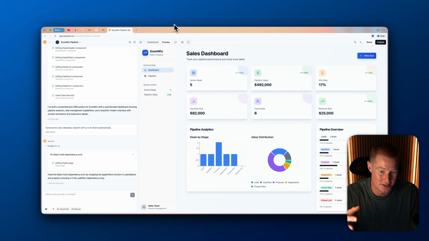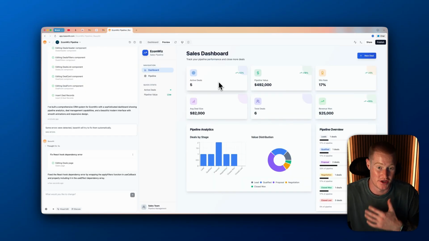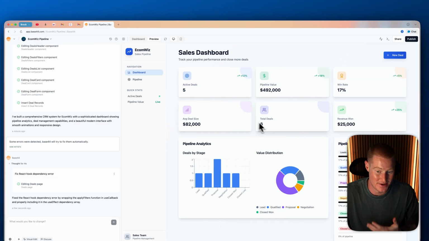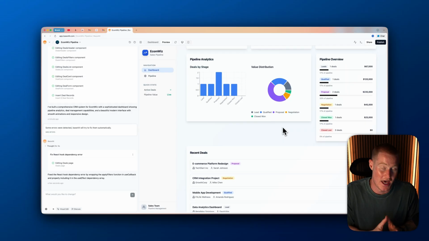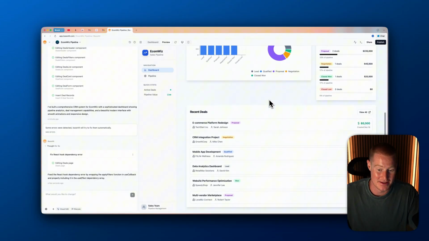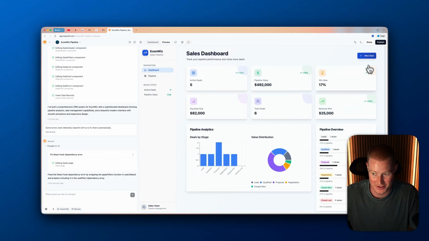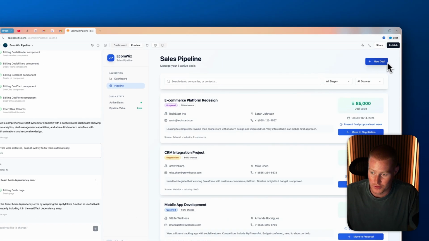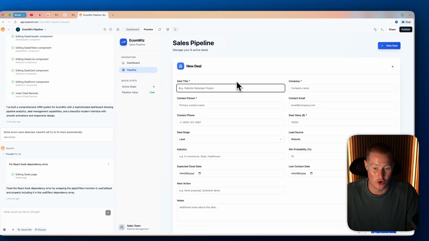All right, so a couple minutes later, we now have this dashboard here. It's called EcomWiz. Here's the app. It's basically a CRM, like you've probably seen before in these vibe coding videos. The app really is nothing crazy, but we're gonna actually build in something that's gonna blow your mind. So as of now, what we could do is go in and add these different deals to our pipeline. How this would work, we'd click on a new deal, and we'd have to add all this information here.